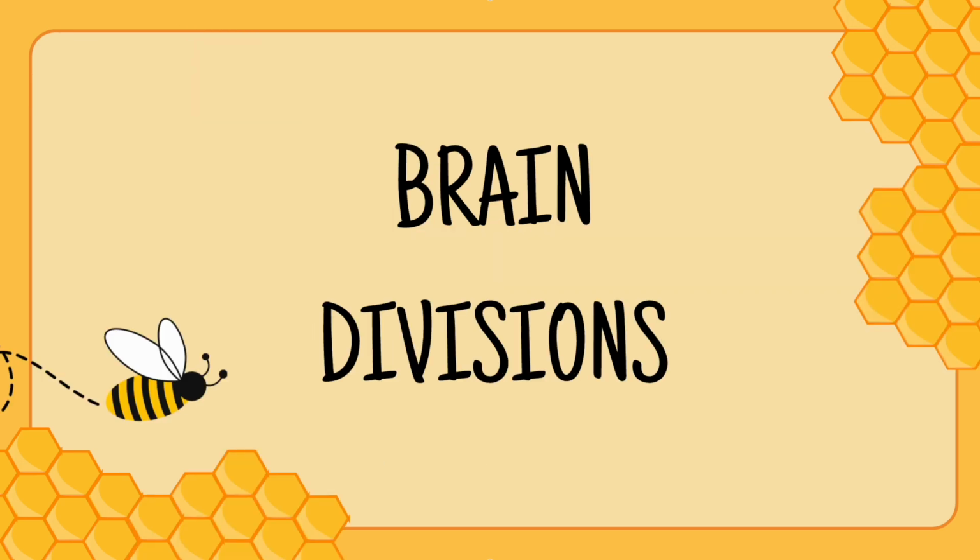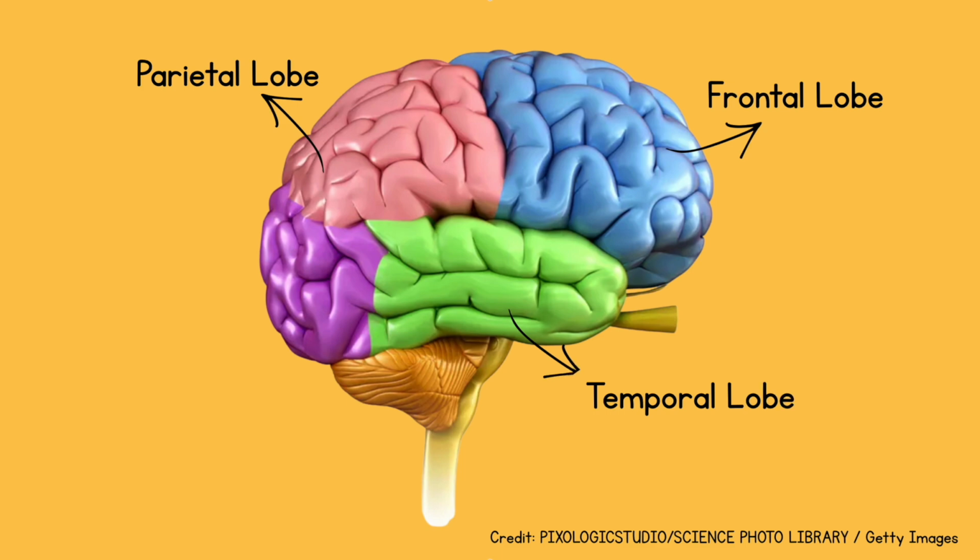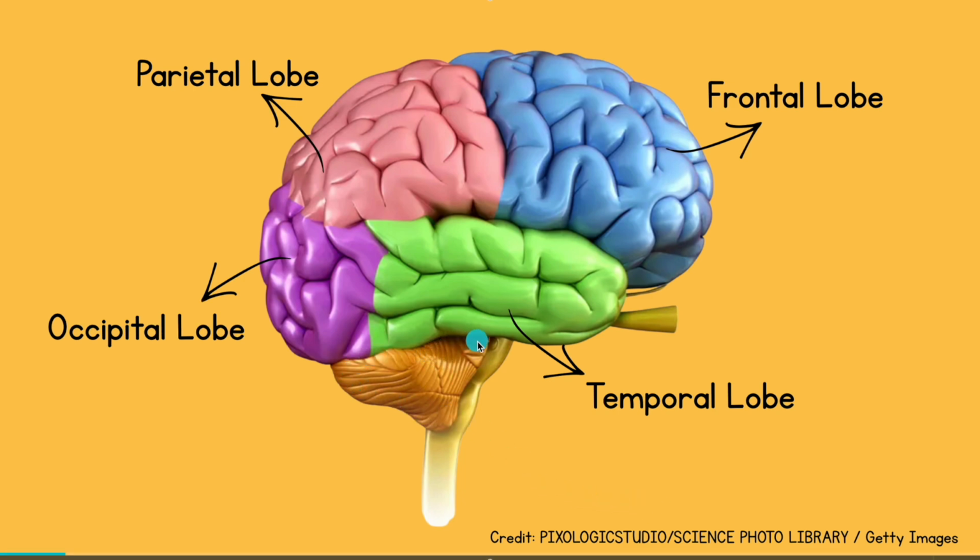So the first theme covered in that textbook is brain divisions. These are the main divisions. At the very front of the brain, we have the frontal lobe. Behind the frontal lobe, we have the parietal lobe. We also have the temporal lobe in green. And at the very back, we have the occipital lobe. A couple things to note, this brown structure underneath the occipital and temporal lobe is called the cerebellum. And this stalk-like structure is called the brainstem. We will be talking about the brainstem shortly, so something to keep in mind.